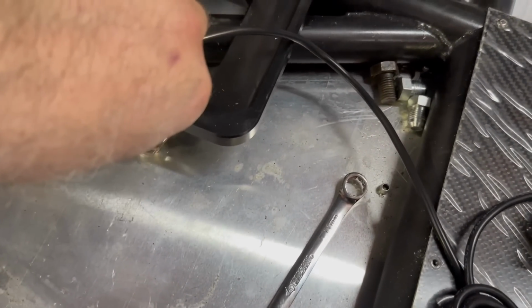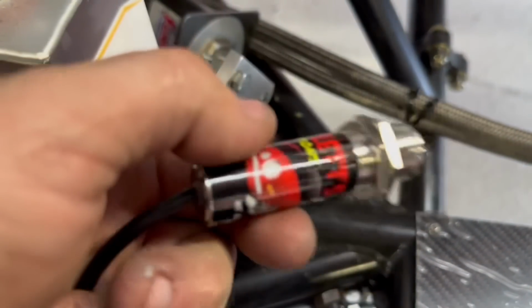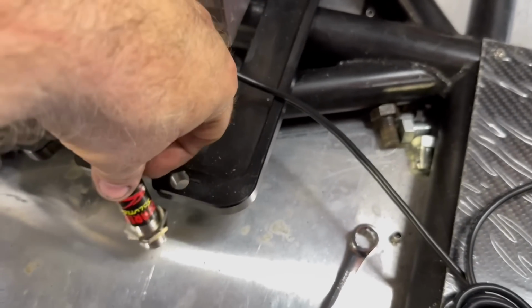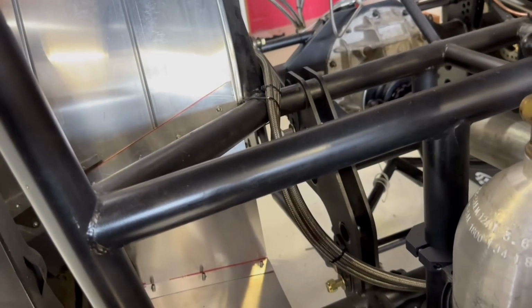Now this is something else that we've got on the car. This is from Scarlett Solutions as well. You can do this a couple different ways. This is a track temperature or tire temperature sensor. It's an infrared sensor, and basically there's a couple places you can mount it. You can mount it back there at the tire. You can mount one at the ground in front of the tire. You can mount it on the tire.